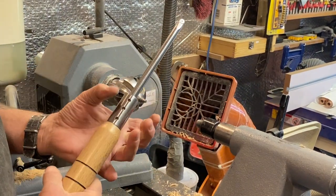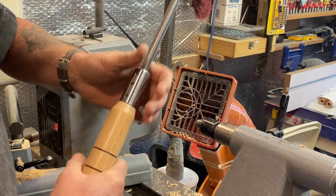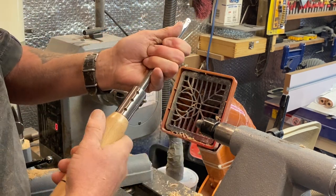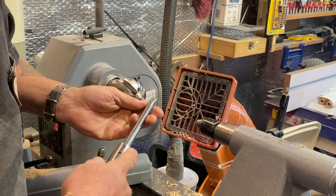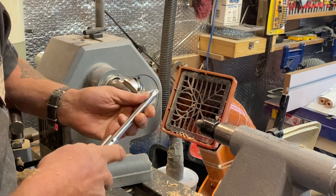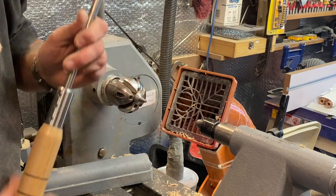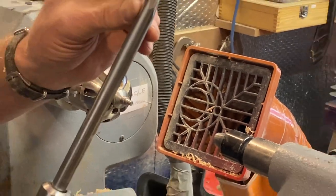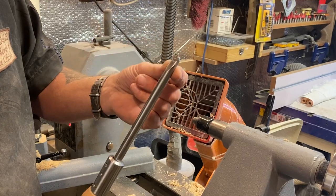That's why I don't like these ones with a big sort of nuts for quick release. I've looked at the quick release ones, and I don't like the idea of that nut being there. Because as I say, quite a lot of the time, if I'm working up here, I tend to hold here. So I like something nice, and they work perfect. Lovely. Oh, and that's the 10mm AU cutter on the round bar.